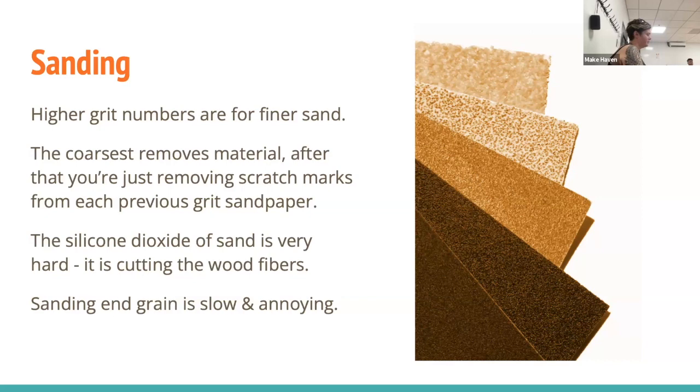And where is the drum sander located? Right next to the planer. Right in between the planer and the joiner. That wasn't a trick question. I couldn't remember.